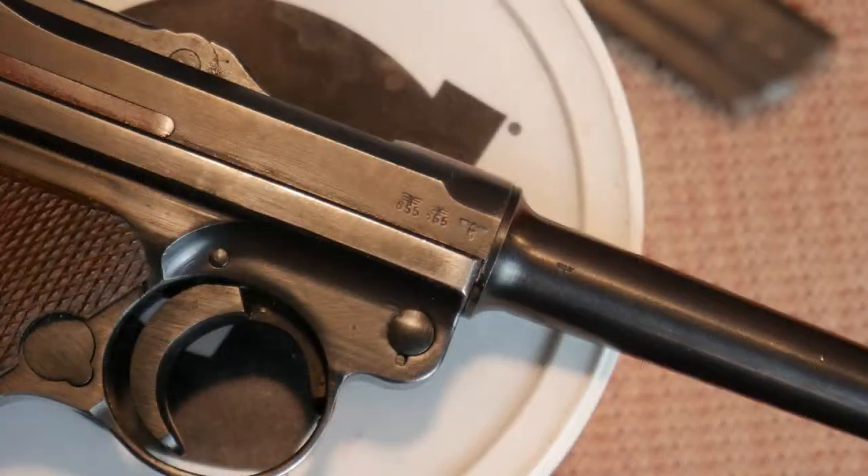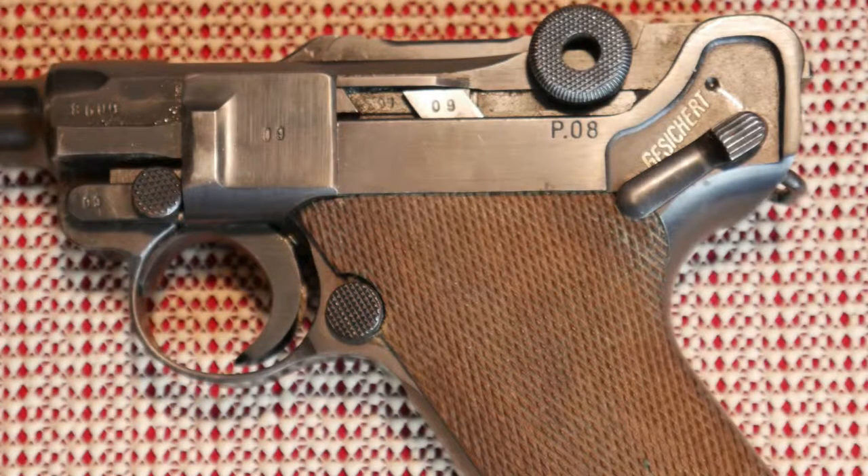This was definitely issued to the Army. The way you know that is because right here it's got the military inspector's Eagle inspection seal of approval — the German Waffenamt — in a couple different places. It's actually got in white on the left side of the frame right here it says 'safe' — I can't read German but it means it's safe. Again, it's 9mm Parabellum, or 9mm Luger — and this is the gun that we got that term from.